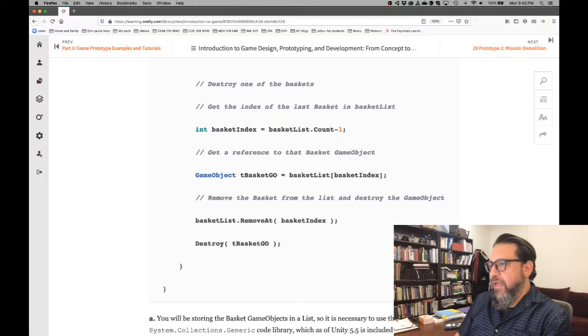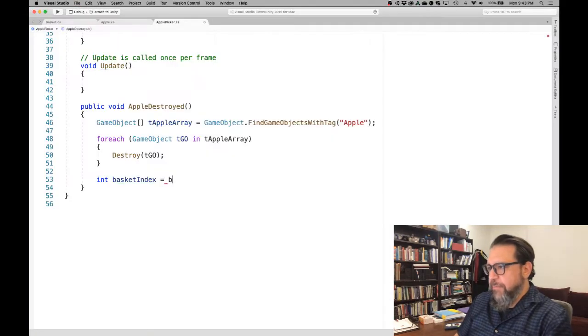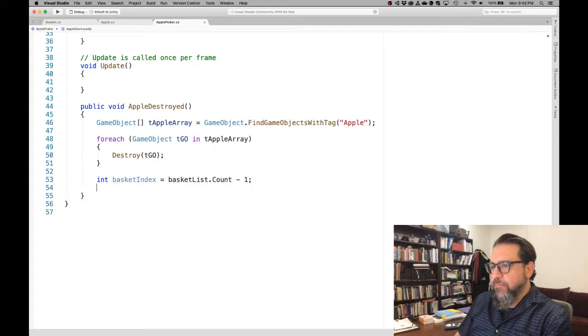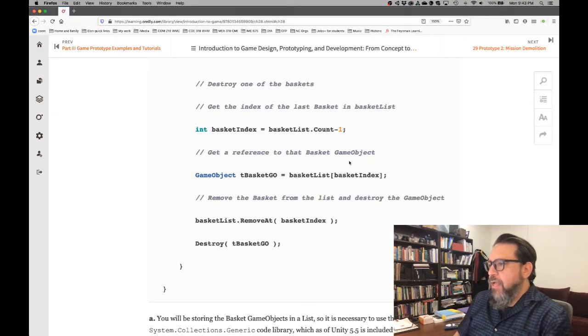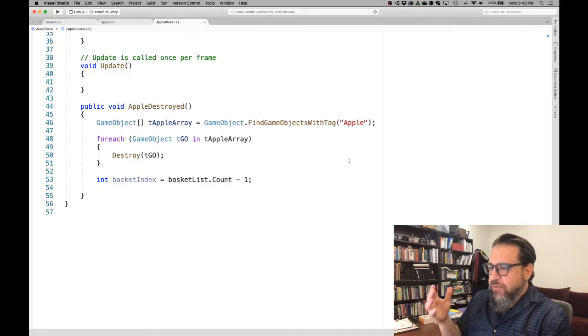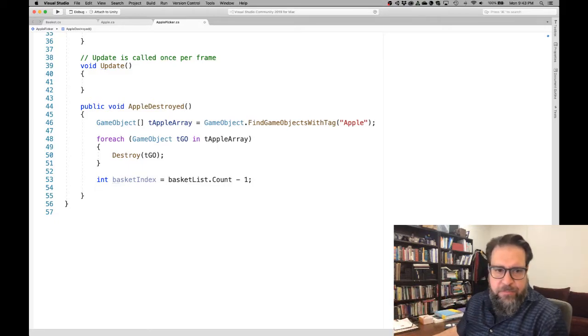All right. And I have to explain indexing here real quick. The basket list dot count minus 1. Okay. And what we're doing is, so if we have 3 baskets, let me switch back to my face so I can see it here. All right, so I'm going to use my old counting method of using my fingers.